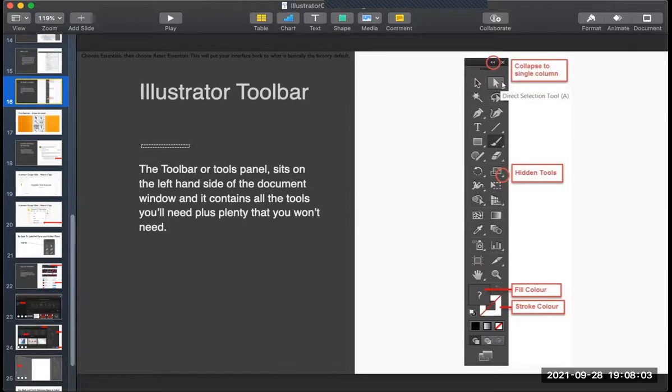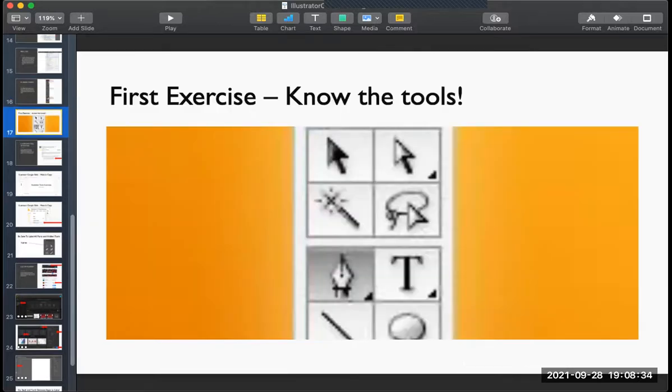And then the toolbar, which I think is probably one of the most important areas to focus on in this program, because that's your toolbar. That's pretty much all the tools that you'll be able to work with in this program. So the toolbar is essentially your best friend, right? I like to always concentrate on certain types of tools more than others. We'll be looking at that a little bit in the class, but we'll be zoning in on this area and getting really familiar with it. And that's what this exercise is going to be. It's knowing the tools, okay?